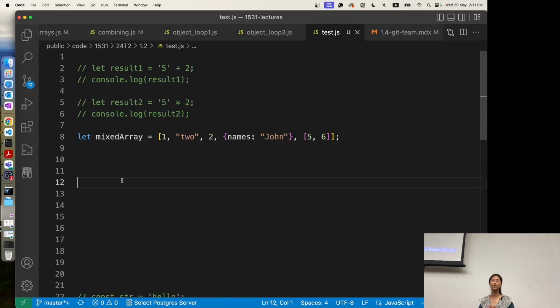For the second one, we have a mixed array here. In this array, we have 2 numbers, 1 and 2, a string, 2, and we also have an object and an array in it. So how can we get 1 in this mixed array, or the string 2?